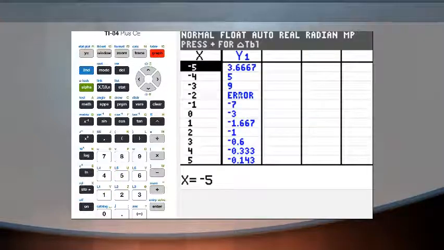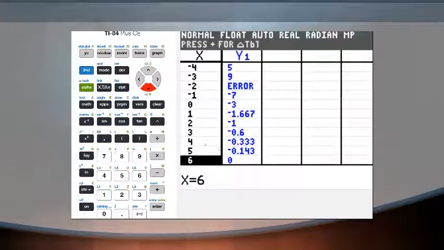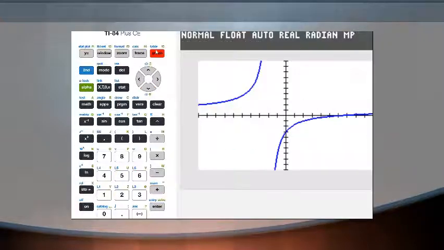Okay, right there at negative 2, I see it's undefined. So there's my vertical asymptote. There is my y-intercept at negative 3. And let's scroll down right here, and I should be able to see my x-intercept at 6. Yep, when y is 0, x is 6. Everything looks pretty good here. I think we got it. We calculated it right, and our graph bears us out.